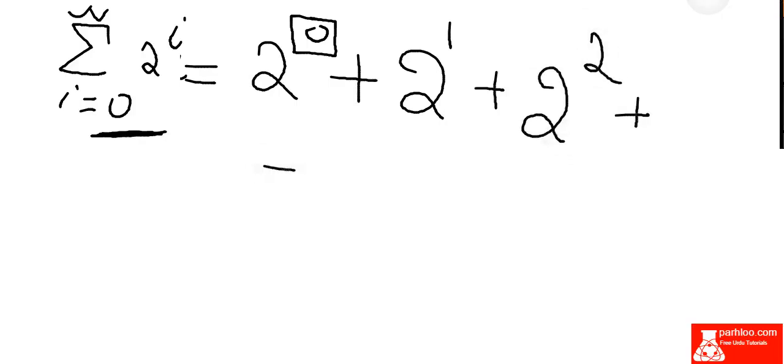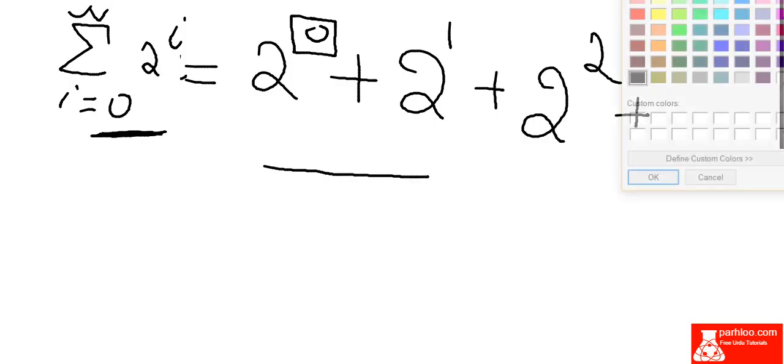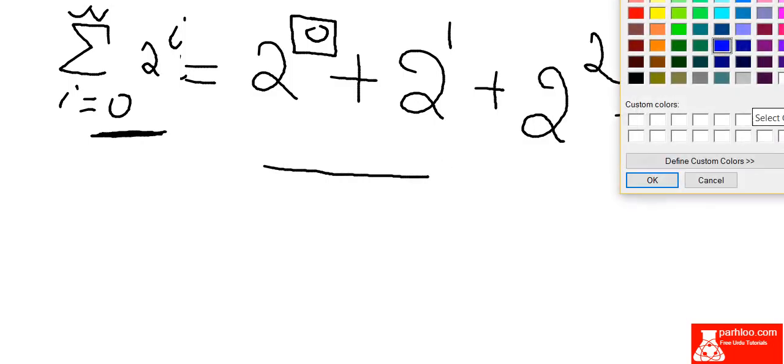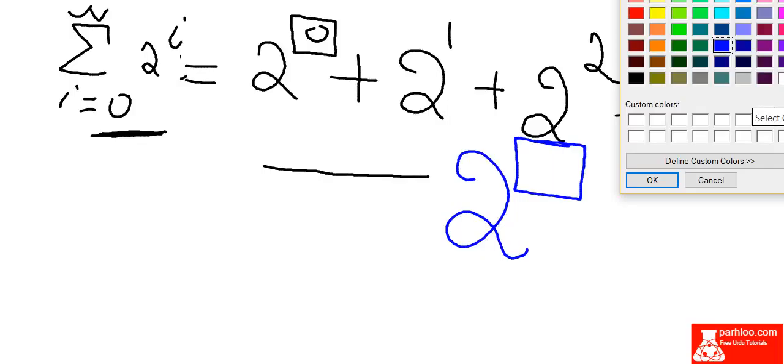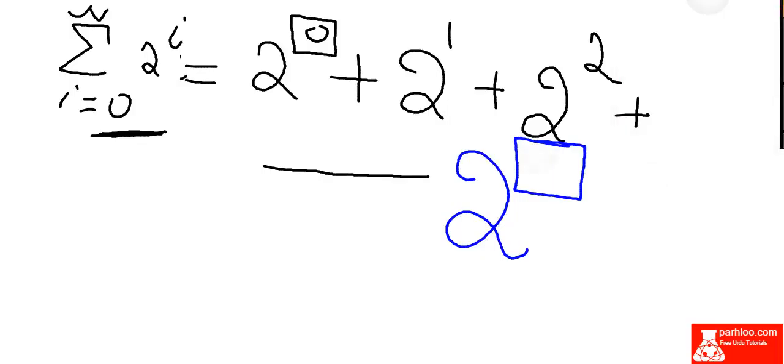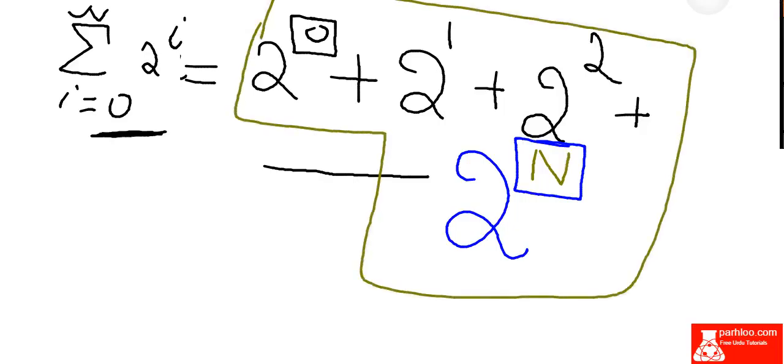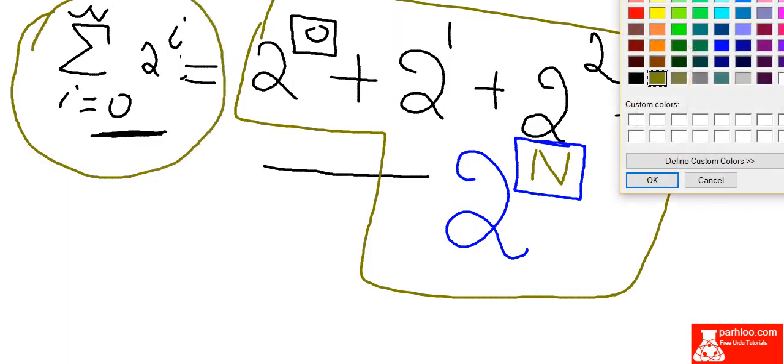plus you keep moving. ठीक है, अब आप मुझे बताएं कि आप लोग एंड कहाँ पे करेंगे? You will end at 2 raised to the power what? यहाँ अब इस बॉक्स में क्या आएगा? 2 raised to the power n. जब आप इन सारी टर्म्स को सम करेंगे on a calculator तो आपके पास एक समेशन आ जाएगी. ठीक है, उस समेशन को in a compact form हमने इस तरह से रिप्रेजेंट कर दिया है. Do you get that point?